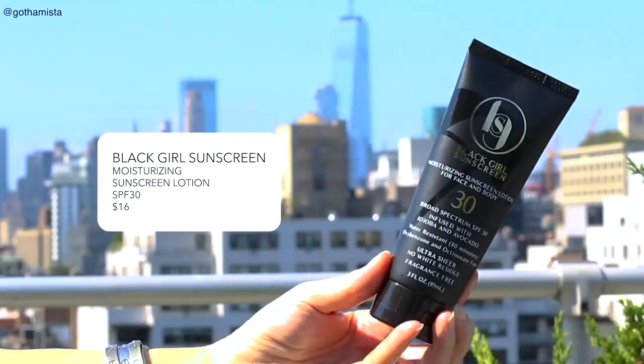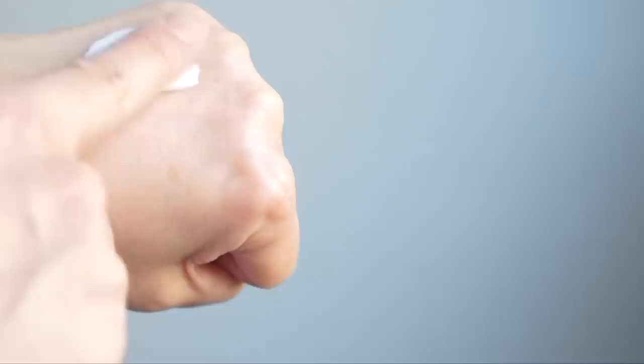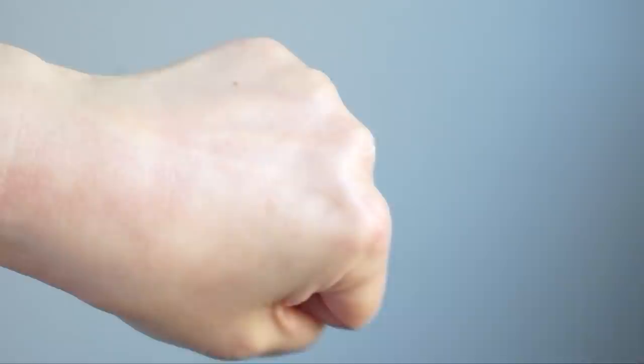The most lusciously moisturizing one that I love is from Black Girl Sunscreen — their Moisturizing Sunscreen Lotion with a broad spectrum SPF of 30. Like the others this is a gentle formula that can be used on sensitive skin and it doesn't contain any fragrance if that is your preference or need. This is like a rich moisturizer — a creamy formula with some beautiful plant oils and butters, fantastic for anyone with dry skin. Or if you're in a dry desert climate, this is also a great winter sunscreen or just for anyone who wants more moisturizing. It gives a beautiful silky glow on the skin and sits beautifully under makeup.